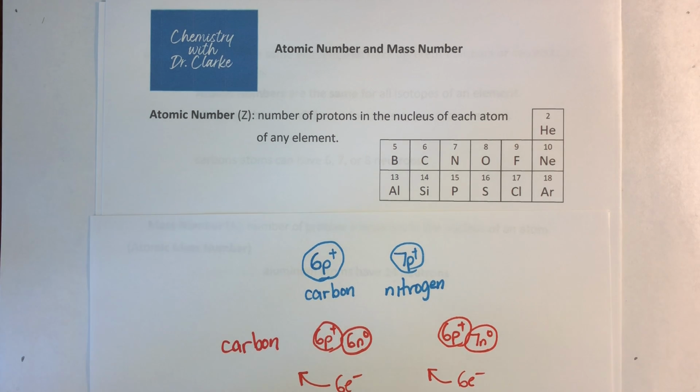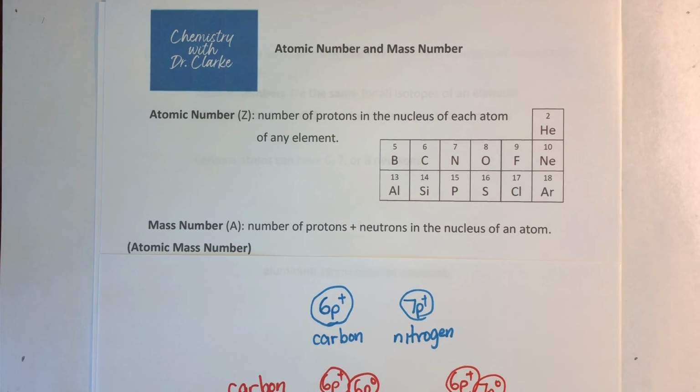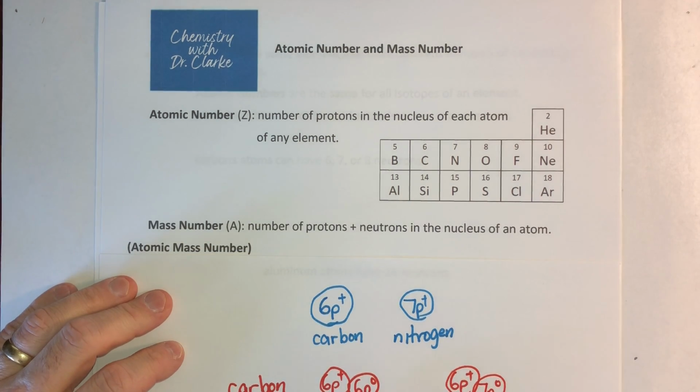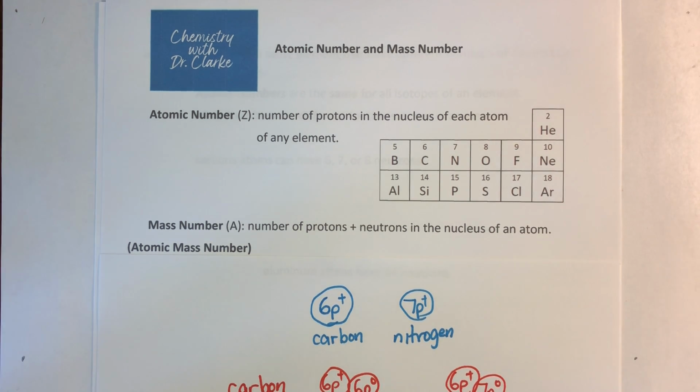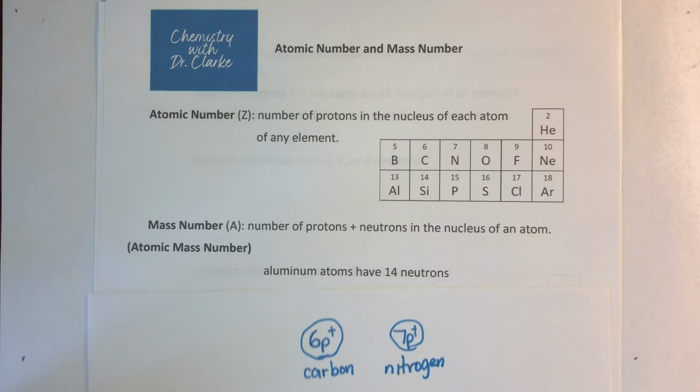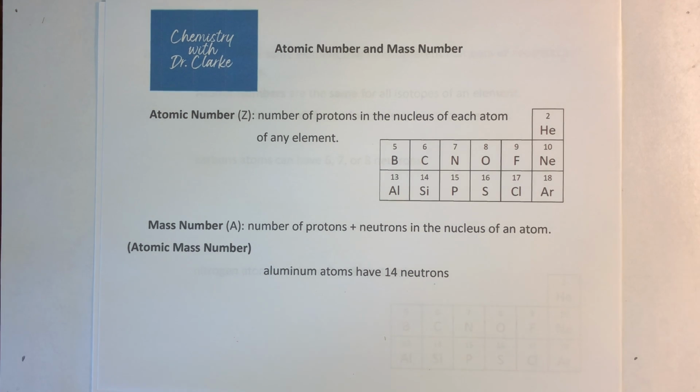So when we talk about mass number, which is what we're getting to next, the mass number is going to be the number of protons plus neutrons. Because out of the 3 subatomic particles, only protons and neutrons are the heavy ones. And I'd like to know, if I were to weigh a carbon atom, where does most of the mass come from? It comes from protons and neutrons. So it's important to be able to look at it and know how many protons and how many neutrons.